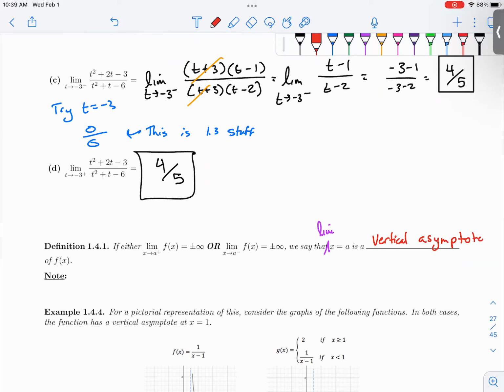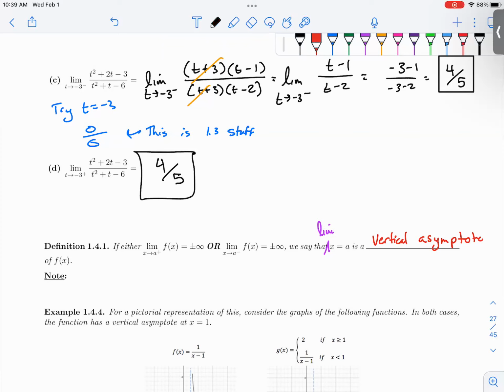And I know it looks like it, but the p in asymptote is silent. My wife always gets on my case making sure I pronounce things correctly, so I'm going to make sure that you guys pronounce it correctly. So, a vertical asymptote.